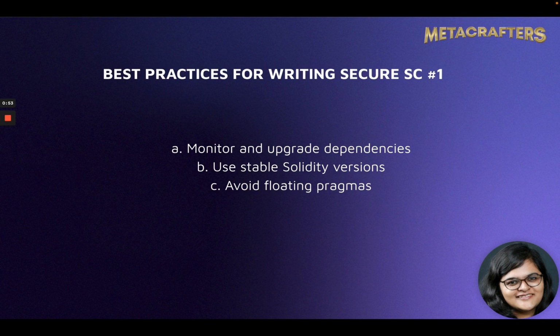You can't be writing a contract with version 0.8.6 and expecting your ERC 721 of 0.8.0 to work and behave the same way. If you don't monitor them and don't upgrade these dependencies, there could be, of course, other dependencies in your dApp as well. If you don't monitor or upgrade them, you will find unusual behavior after deploying the contract and while you're trying to interact with it.